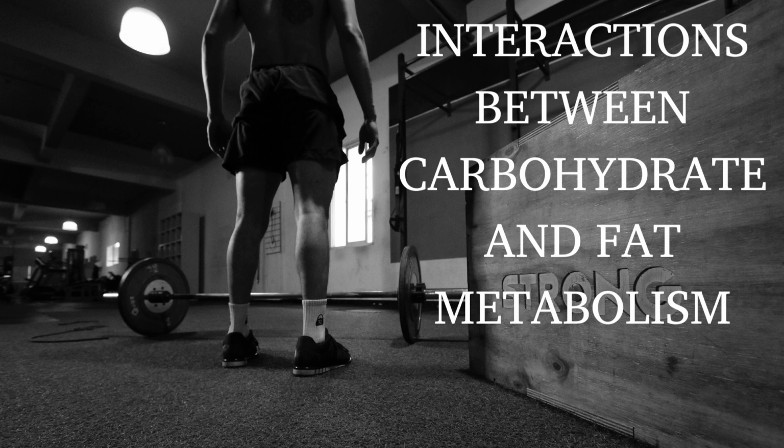You now might be confused. What is important to know is that as carb intake rises, fat oxidation goes down and carb oxidation goes up. As fat intake rises, carb oxidation lowers and fat oxidation goes up. Same deal for fat storage: as carbohydrate intake goes up and fat intake goes down, you store less fat into adipose tissue. As fat intake goes up and carbohydrate intake goes down, you store more fat into adipose. So what's the meaning of this? It means that our body is extremely flexible in the kind of fuels it can use, and it will base its preference on what it's exposed to.